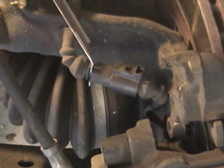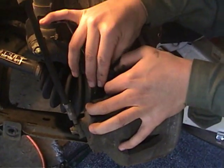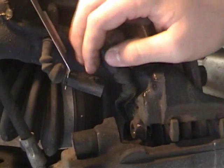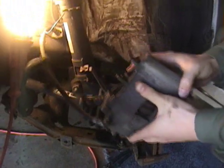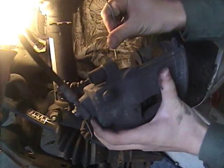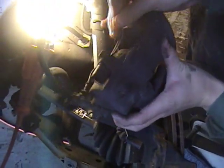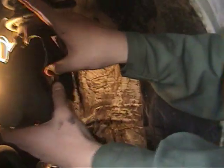After you take off these two bolts, there's going to be a connector here. All you want to do is press down on this, and with a little bit of force it should slide right out. Then you want to take this off the caliper, and what we did is we hung it from the strut, so we're going to put this through the bolt hole and hang that there so it's out of the way. We actually changed the position and we just slid it through here.